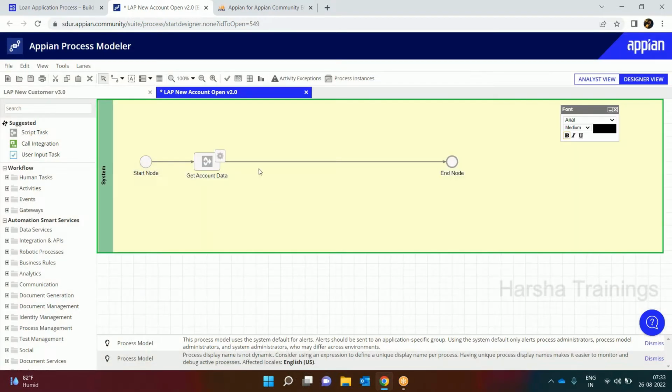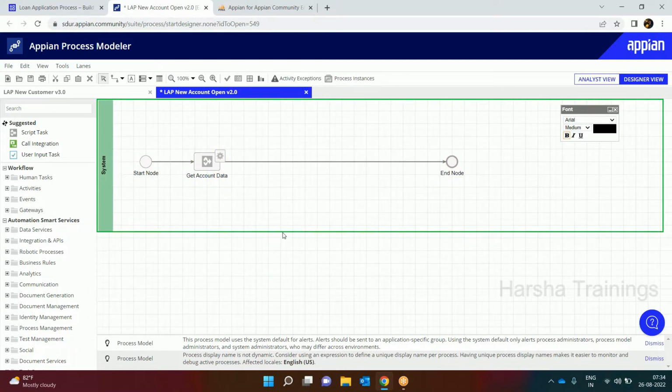So what will happen? The process instance will have the designer access, and it won't break anywhere. It won't require any permission, because this is initiated by the customer, but this particular instance is run by the system, right? So there will be no future issues with access. It will get the data right, because the designer will have the system admin access.